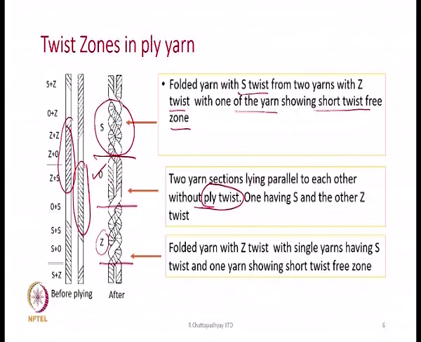So, first point is that we have to have a mechanism to generate twist in alternate directions along the length of the single yarns. Now, bring two such yarns close to each other at the convergence point. While we bring them to the convergence point, we have to make sure that the ZZ portion and SS portion should not come together. So, this is what is required to be done.